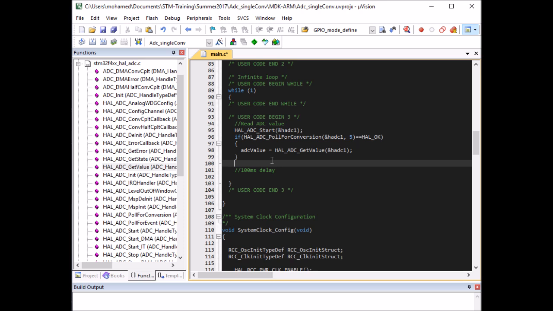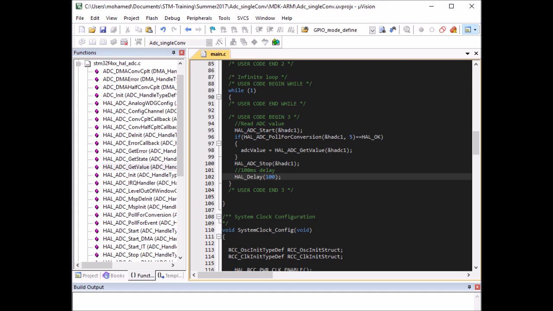And now, one last thing we need to do is we need to stop the ADC to clear all the flags, so that when we start next time, all the flags are cleared up and we're ready to go. That's all we need to do. Let me add the 100 milliseconds delay and we should be good to go. Perfect, we're finished.